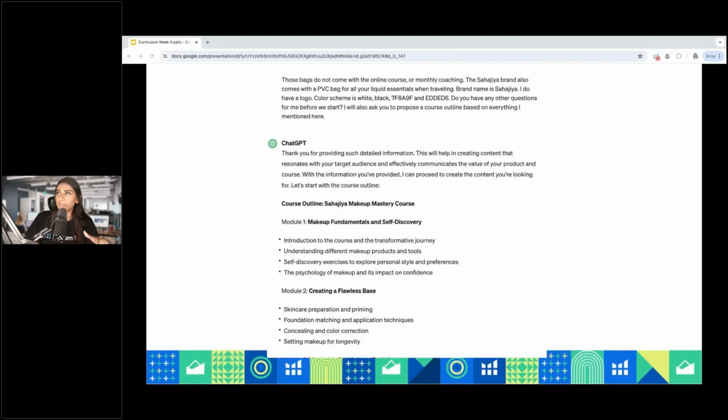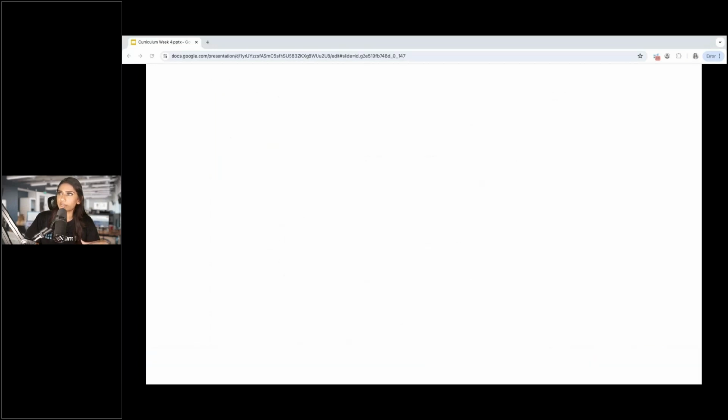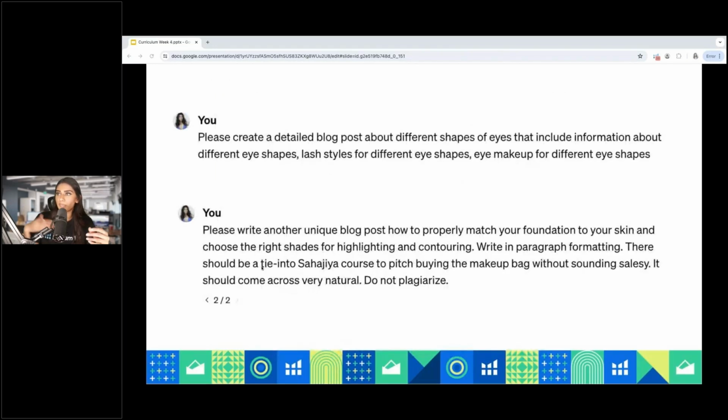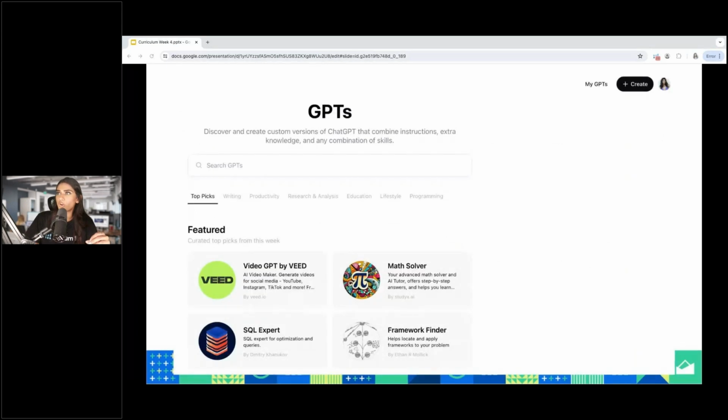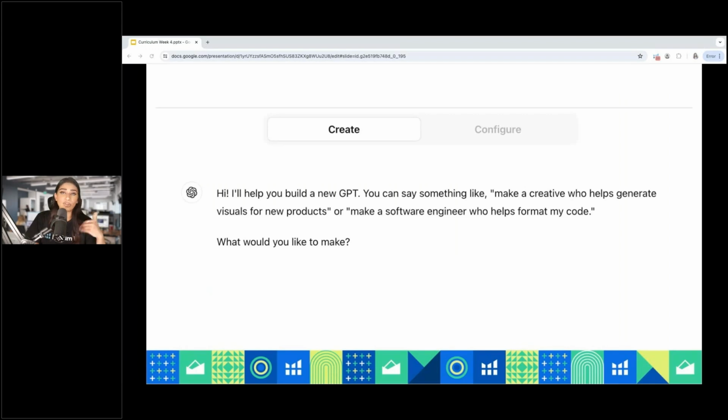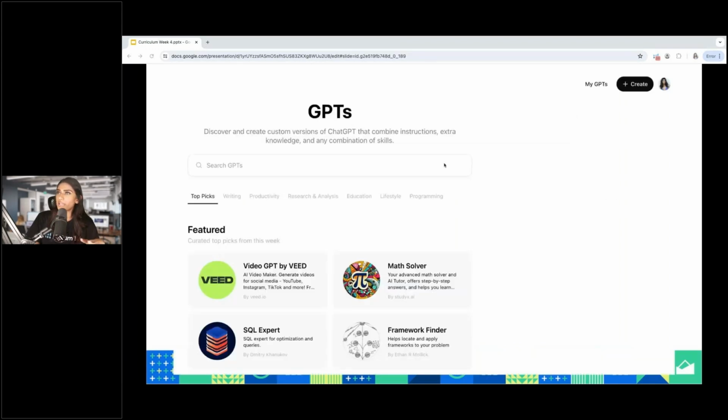But I like to copy and paste the information over, and this is even about blog posts, but you can copy all that information over. And if you have premium ChatGPT, what you can do is configure a ChatGPT to be your personal assistant. So you can go in, and when you're in ChatGPT on the left hand side, it'll say explore, and then you'll click plus create.